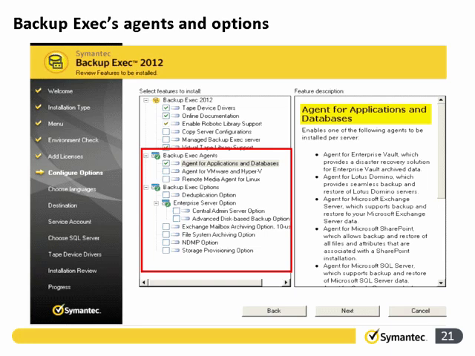And you'll notice it's a very simplified screen if you're familiar with the older versions of the product. Instead of having an agent for applications and databases with all of the different agents underneath, it's all one checkbox now. And on the right, you see that it supports all the different agents: Enterprise Vault, Lotus Domino, Exchange, SharePoint, and SQL.